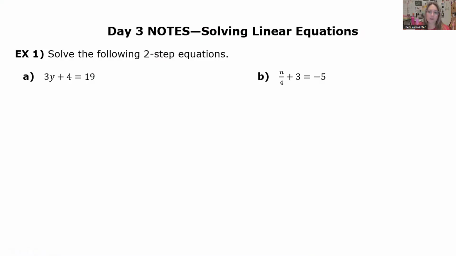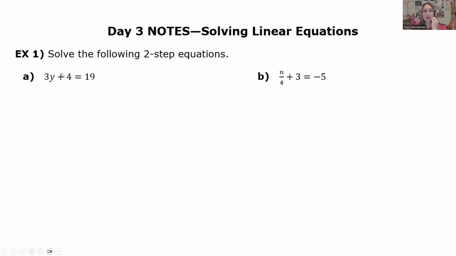So our first 2 examples, these are 2-step equations. These are our favorite ones to solve because it's only 2 steps. Our goal is to get the variable by itself, and whatever variable is stated in the problem, this one is a y, this one is an n, you don't get to change it. That is the variable. I prefer x, but it doesn't matter. If it's stated as a y, you got to keep it as a y.